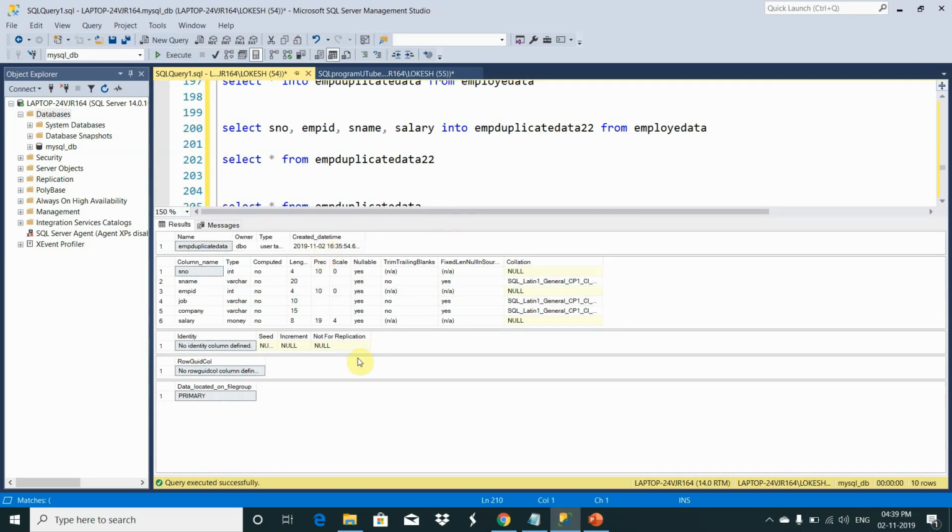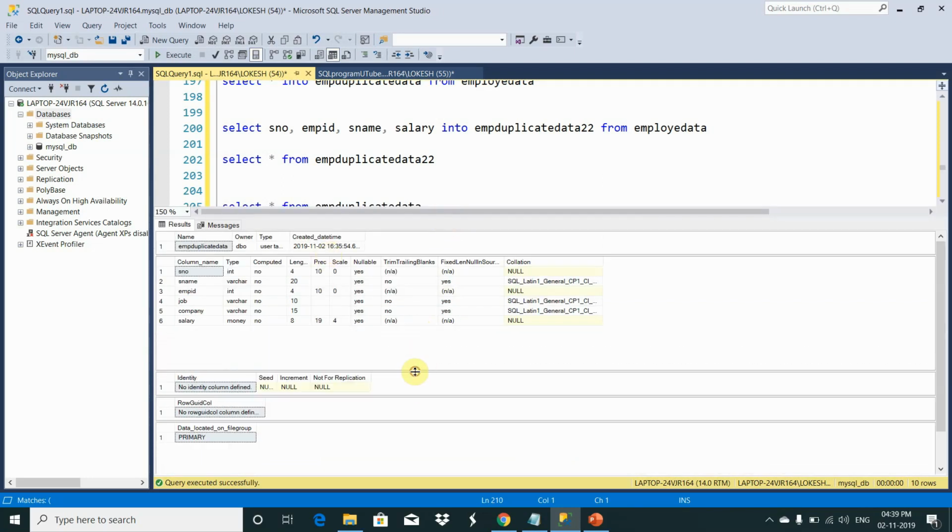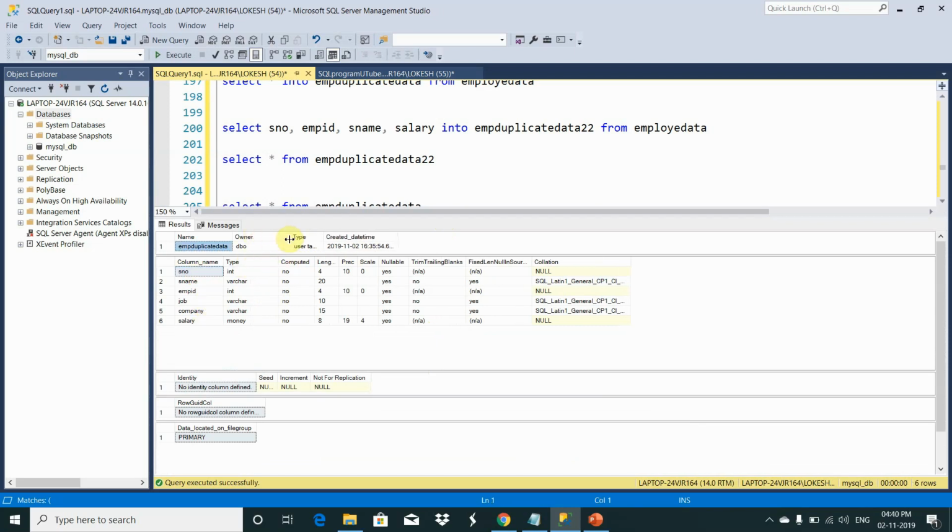What will it show you? It will show you the column names and the type of each column. First of all, it will show you the name of the table and who the owner is. What is DBO? DBO is the database object. Basically, any kind of table, view, or stored procedure is a system object first, so it will show you database object, which is the default one.